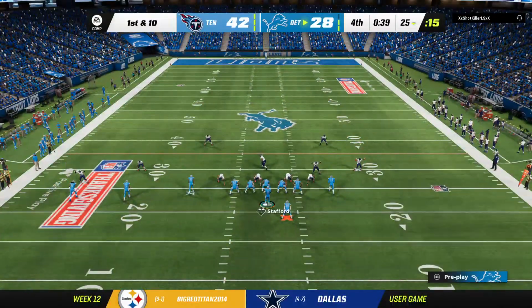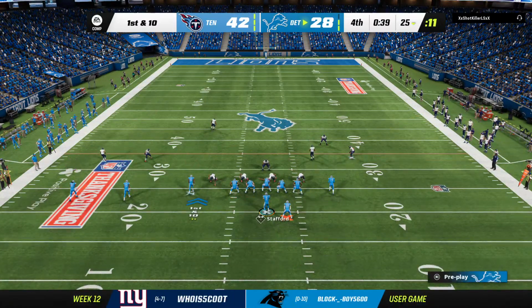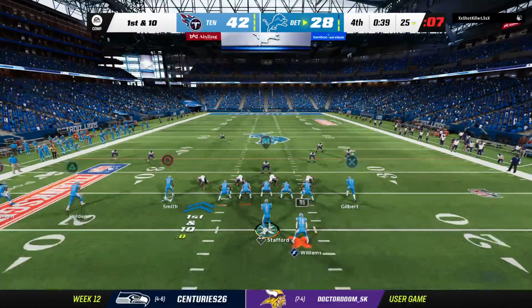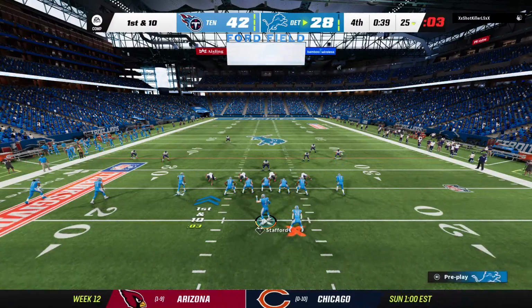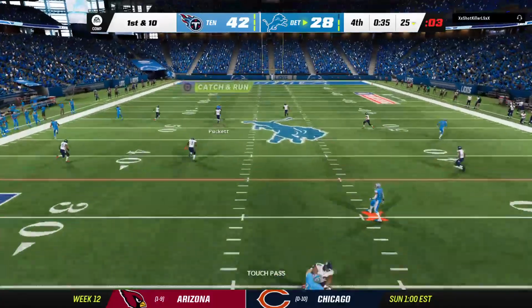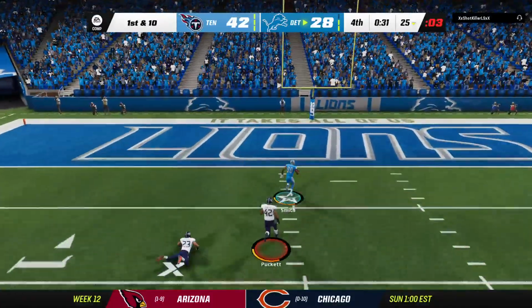The Detroit offense ready to begin their drive. As this offense takes the field, remember last drive they were moving the football, but then they threw that costly interception, so we'll see if they can right the ship here on this drive. And doesn't that just sum up football? We see it all the time, don't we? The defense goes from losing the battle to making a huge play and stealing the momentum. That's caught inside the 20.